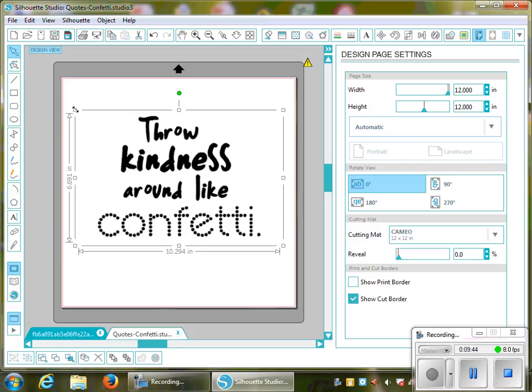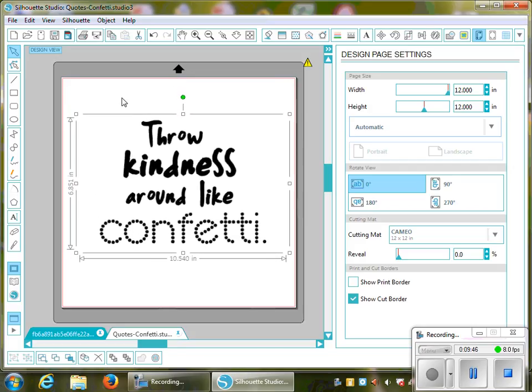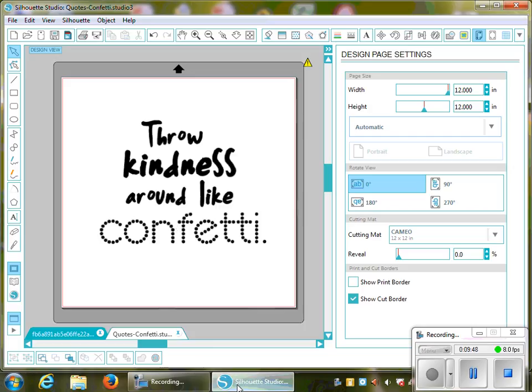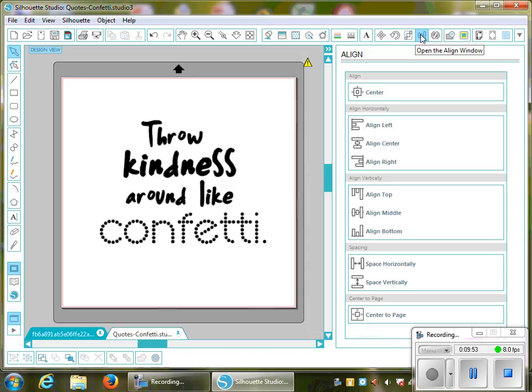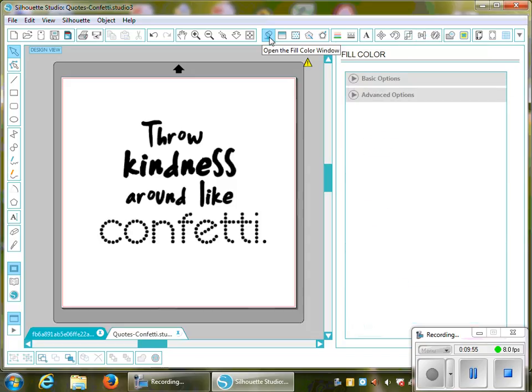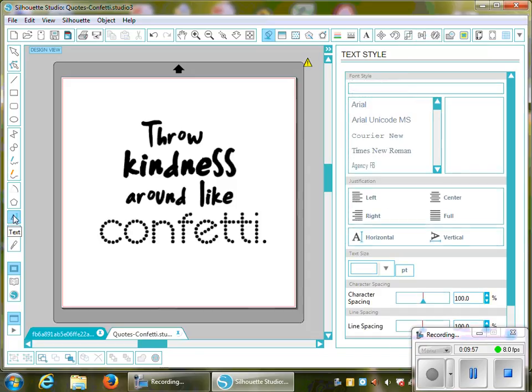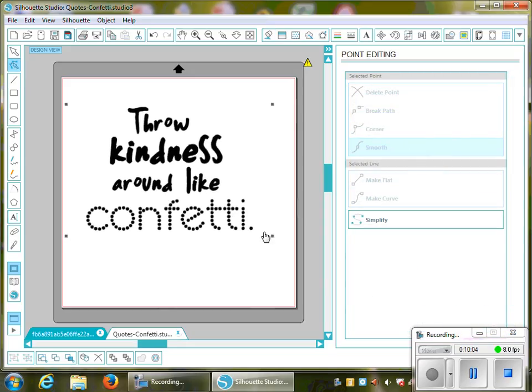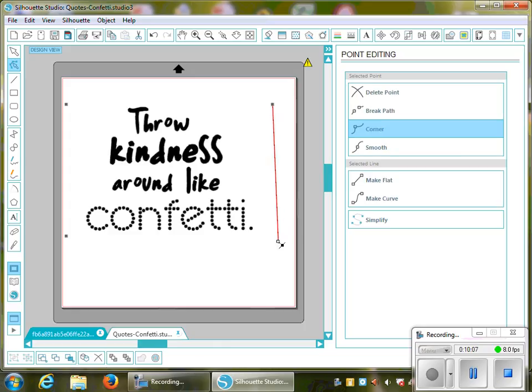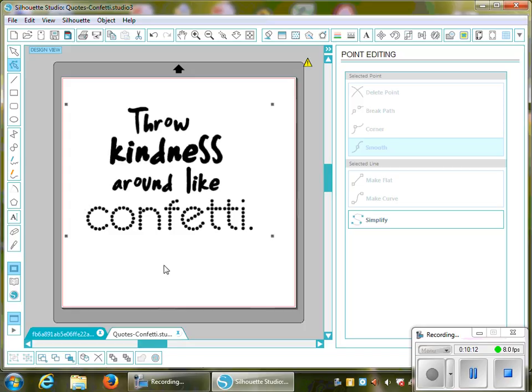I'm putting this here, and I'd like you to make your goal to try to get, using everything we've used: text styles, we've used centering through the alignment, we've used the color bucket, we've used text on the side, and then we've even done a little bit of editing points on here. What I'd like you to do is, I'm going to keep this right here for the end of the video for you to pause. I'd like you, if you can, to try to get something that looks exactly like this on your Silhouette Studio page.